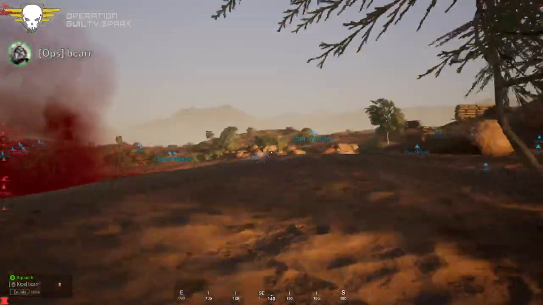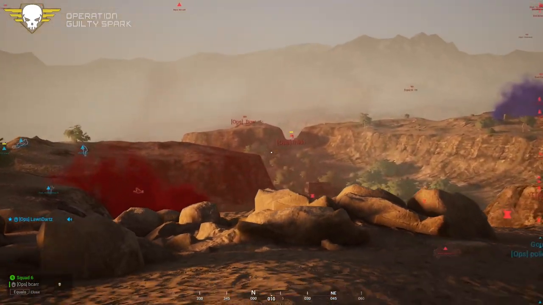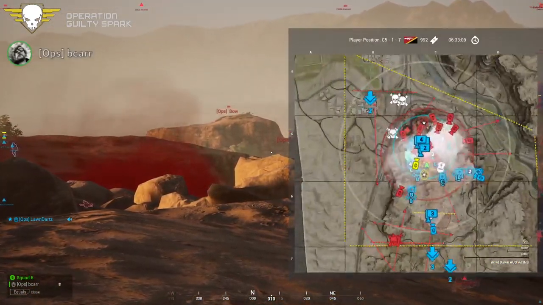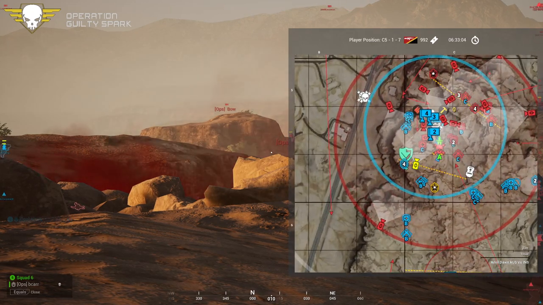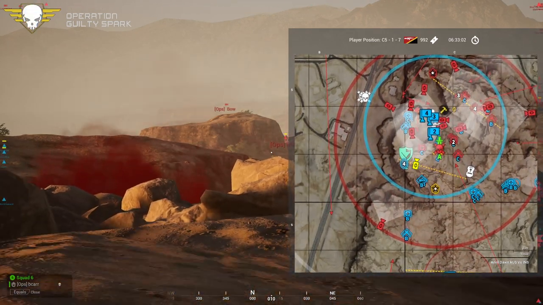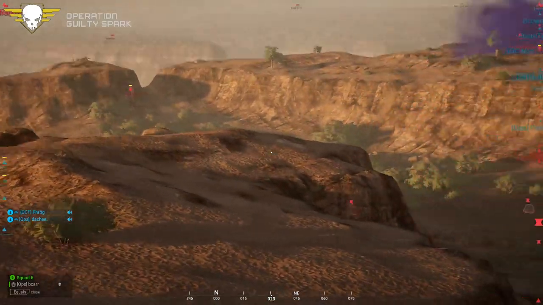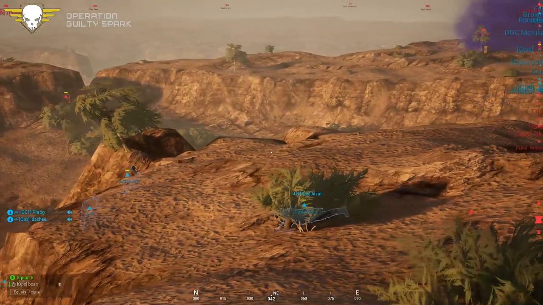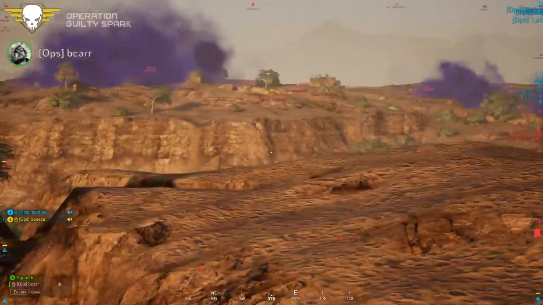Alpha was here, by the way. Inky made that easily long distance shot. I'm pretty sure I want to say that's roughly 200 meters. Yeah, 200 meter shot. Bullpup rifles, my friends.